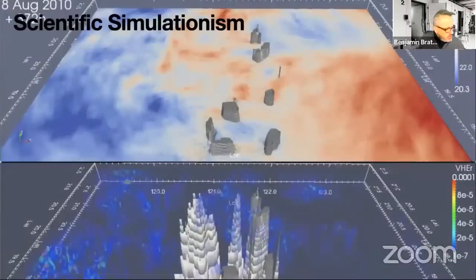There also, to make this argument that we are in a moment of simulationism, is the role of scientific simulation in the way in which we conceptualize all other forms of politics, particularly a politics in relationship to ecologies and climate systems. There is a different kind of planetary politics based around, for example, the common frame of reference of climate change that seeks to give political priority and agency to large-scale, long-duration simulations of macrological processes, such as climate.